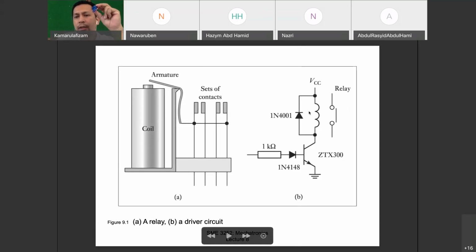This side is basically low voltage lah, supaya senang kita operate pakai kita punya circuit, pakai bateri ke, pakai any kind of power source in our circuit. Biasanya dekat sini only 5 volt. Okay, the relay is operated pakai 12 volt, ataupun you can actually buy relay yang pakai 5 volt, tak ada masalah pun. And then using this low voltage DC setup, we can control high voltage AC. In this case, 2.5 kilowatt.